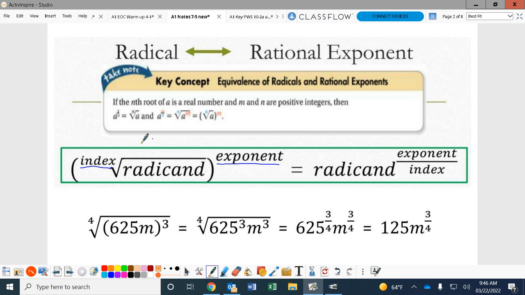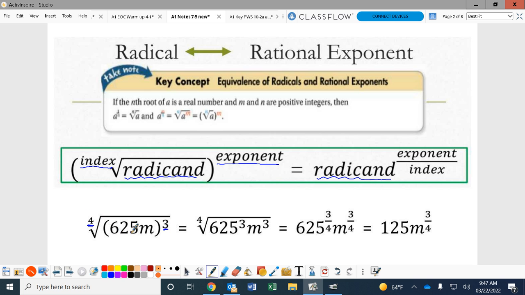When you rewrite this radical as a radicand with this out here as a rational exponent, you're going to keep that number that is underneath here, and you're just going to write it as a number out here. You just take these two things and you write them as a fraction. So the exponent always goes on top, so the one on the outside goes on top. The one in front of it goes on the bottom. That index goes on the bottom. That's a big way of saying basically take this, guys, whatever number's on the outside out here and whatever number on the inside right here are going to be written as a fraction. The inside one goes on top, the outside one goes on the bottom. Alright, so let's show you what we mean.